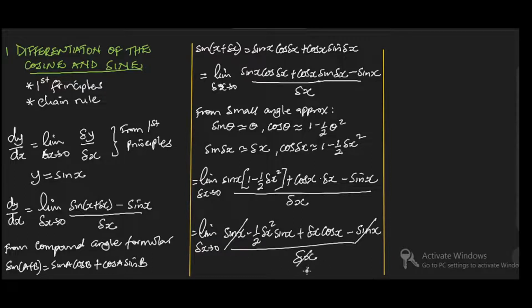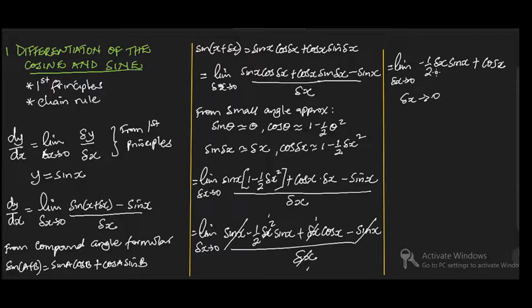These small changes can be reduced down. So this will be 1. Then this one will reduce down to 1 small change in x. So therefore, we shall be remaining with the limit as the small change in x tends towards 0 of minus a half small change in x sine x, plus cos x. Remember, we've tried to reduce it down. So therefore, we know that our small change in x tends towards 0.